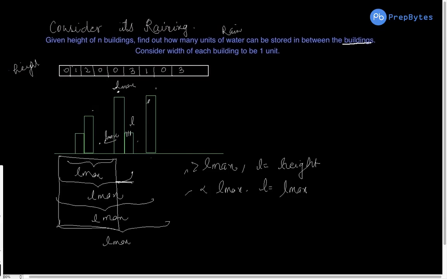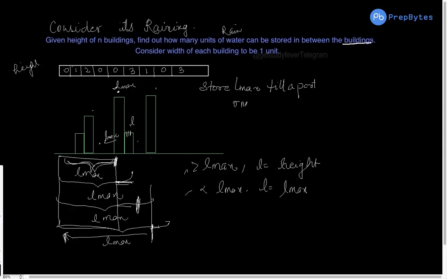So if you are understanding, what we are doing is the calculation that we have already done before, we are trying not to do it again, rather use that calculation to get our further results. In this particular case, I already have L max till here, I can use this L max. Similarly, in this case, I already have L max till here, I can use that. Rather than again going to this particular loop and finding L max again and again. Similar can be done for R max. So what we will do is, we will store L max till a particular point. Hence, I will store R max till a particular point, and I'll use that in the further calculation.